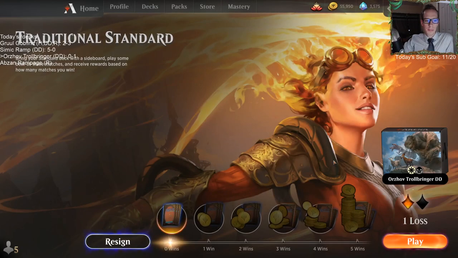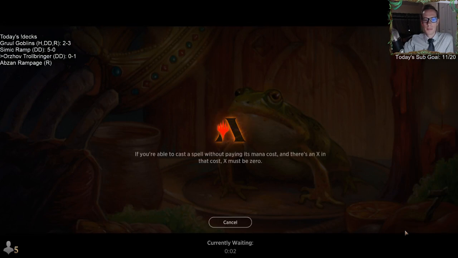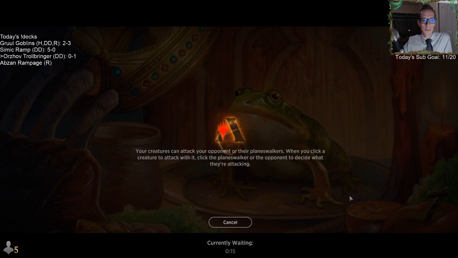Okay. Hey, Pablo. All right, let's try to curve out a little better. Keep 7 cards, play some spells. Let's try to do that.